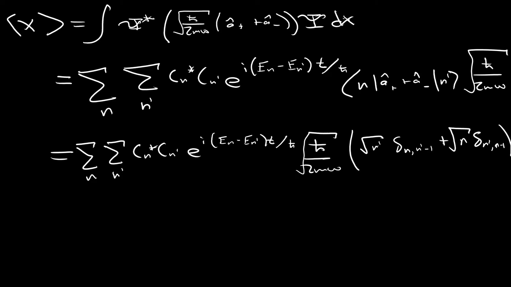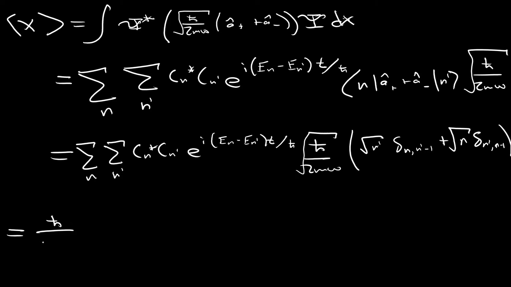All right. And now that we have our Kronecker deltas, we can begin to see how this is going to further simplify. So let's take what we have here and our knowledge of these Kronecker deltas and simplify it down to just one sum. When I say simplify down to one sum, we're going to make this substitution and convert all our n primes to n's so that we just have an n. As I said earlier, our n prime is just equal to n plus 1. And so we're going to get the following.